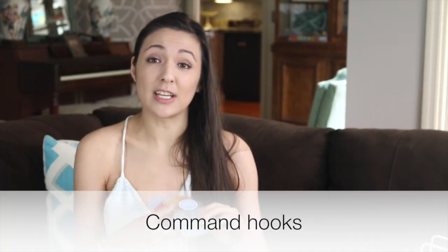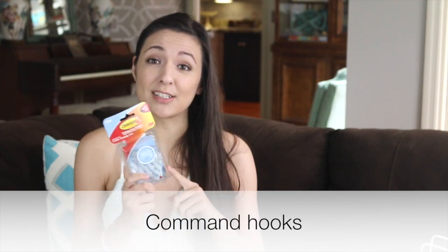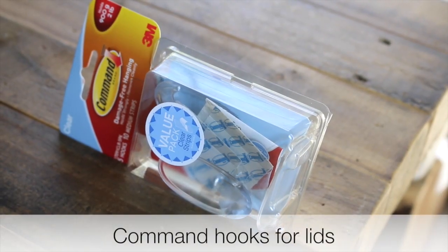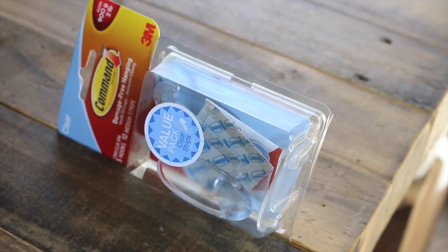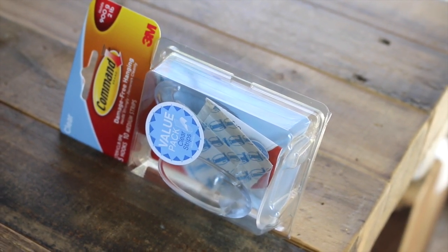And so on that note, I have my second favorite kitchen product organizer, and that's these clear hooks. I use Command strips everywhere in my house. Downsize your pan lids to only the essential, which for me is only 3. And then therefore you can keep them all on the doors. And so I really recommend these. Get them on Amazon because if you buy them in Target, you're gonna spend way more money than you need to.